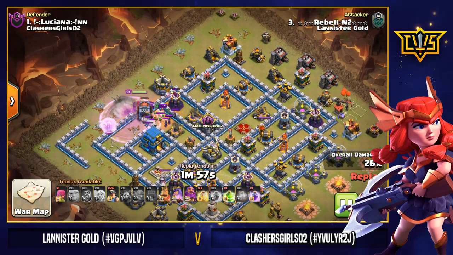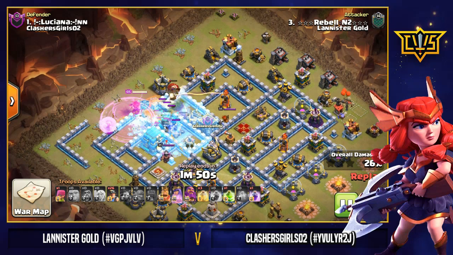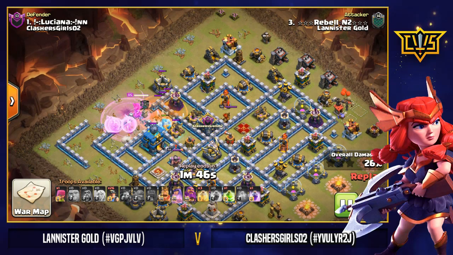We've got lots and lots of witches. Looks like 3 witches, as well as some archers coming out of the clan castle, and that is going to cause us a few issues. But luckily, an ice golem coming out of the clan castle. Of course, poison spell down right there.